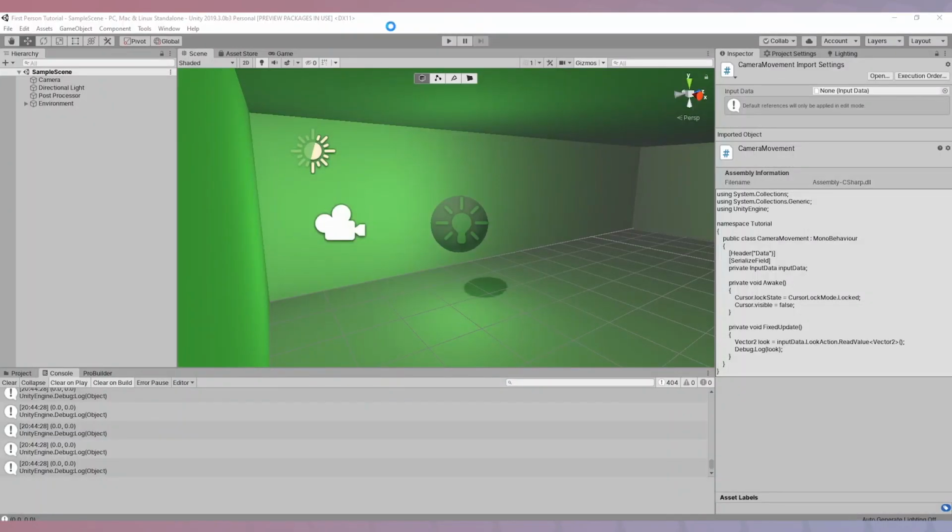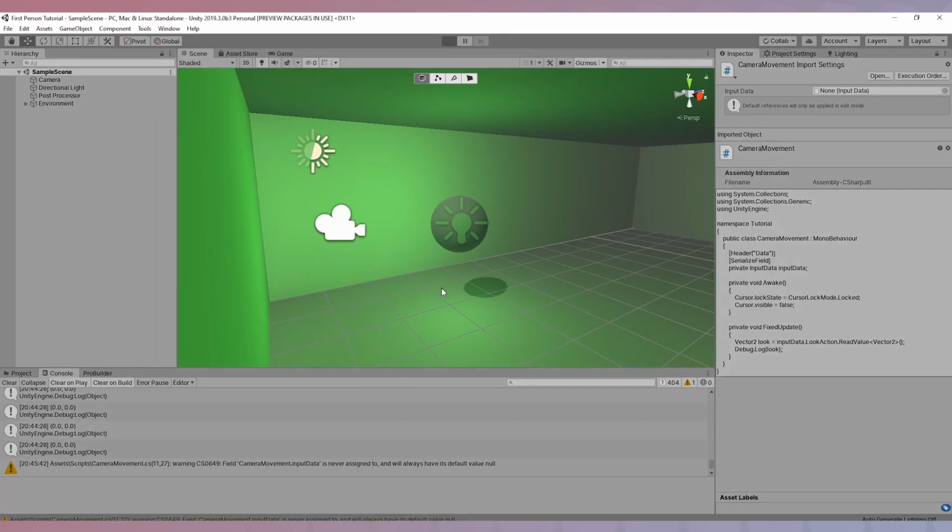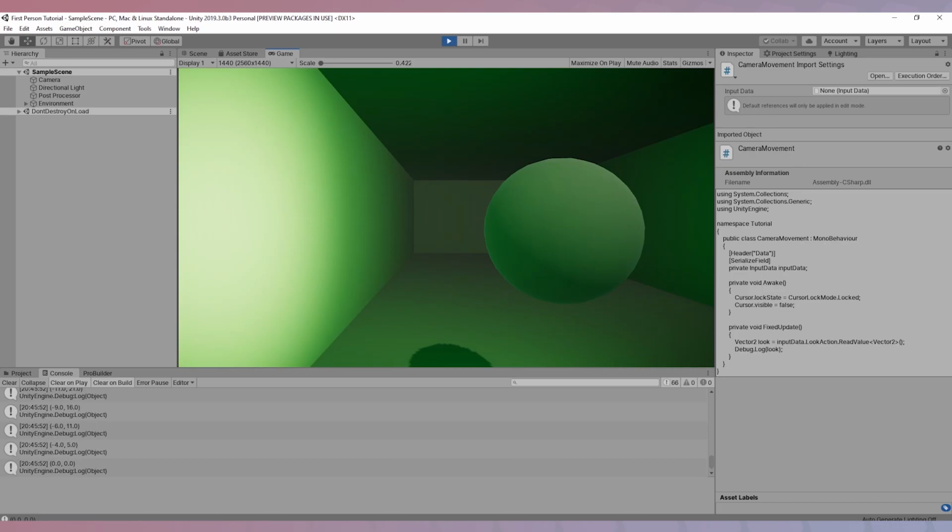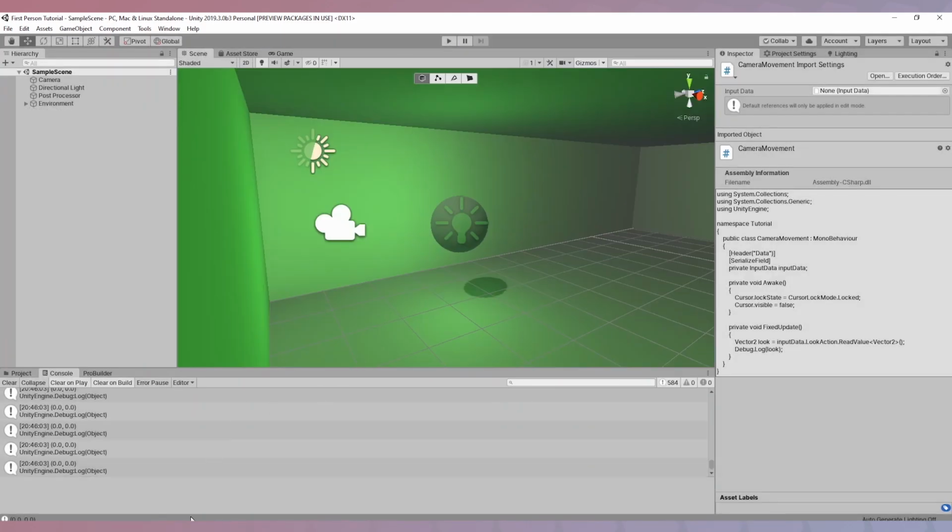Okay, so when we jump back into the game, we're going to hit play, and as you will see, we now have a bunch of numbers coming out in our console according to the mouse delta. So if it's completely still, I let go of the mouse, it's 0, 0. If I move it up, we get the delta in the up axis. I don't need to teach you this stuff, it's pretty simple.